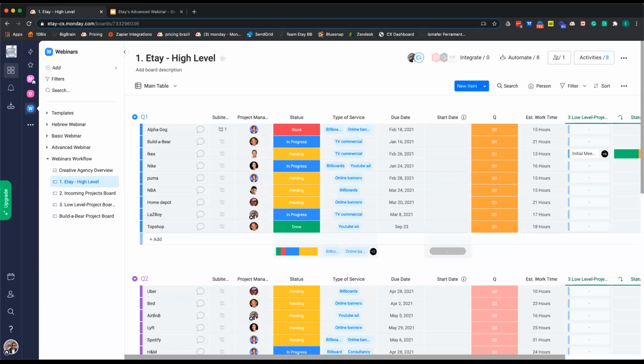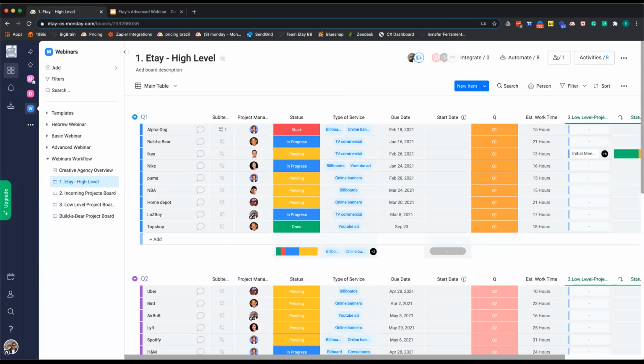Okay, so since the previous webinar is focused on a more basic board structure and features, today we'll take another leap forward and we'll walk through managing a high-level board as you see here. This will allow you to gain quick insight on your endeavors and prioritize all things that should remain top of mind. If the previous webinar is focused on how to manage just one single project or handling incoming requests from clients, today we're going to come full circle and see how to use all these boards together into a complete streamlined workflow. Make sense?